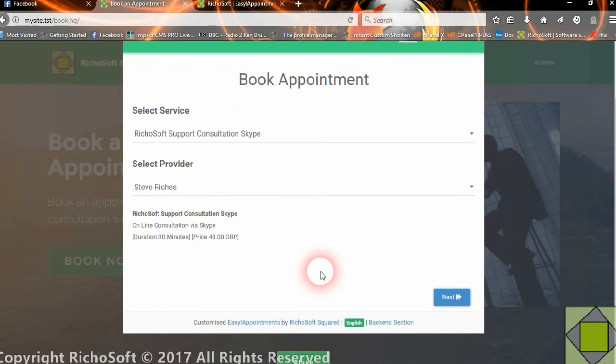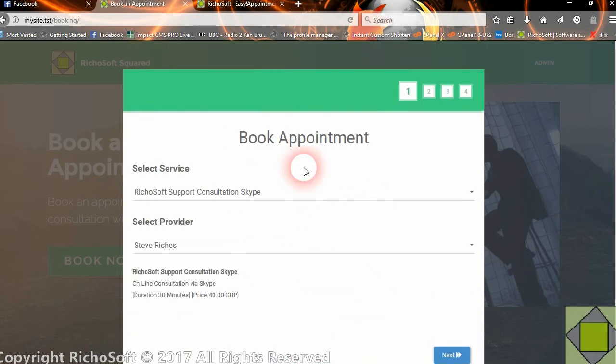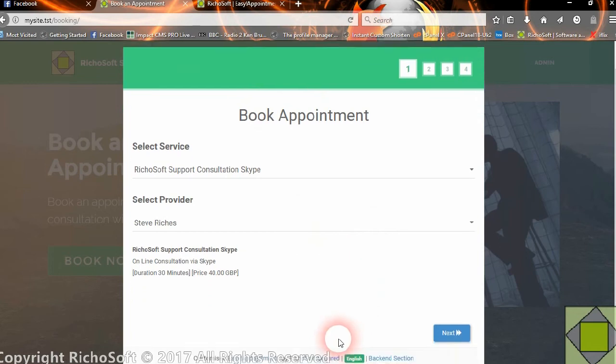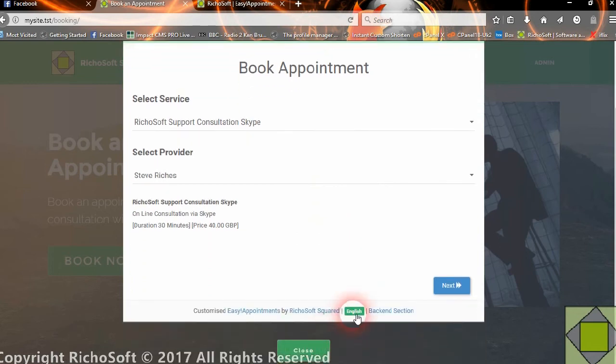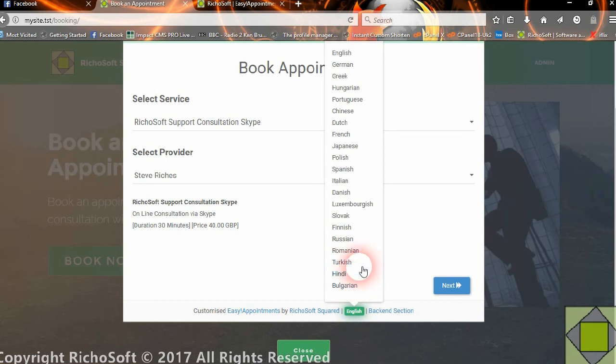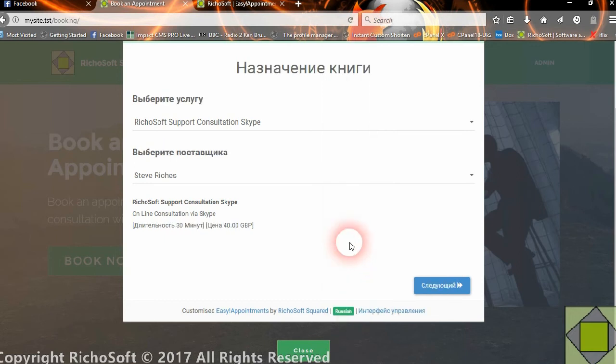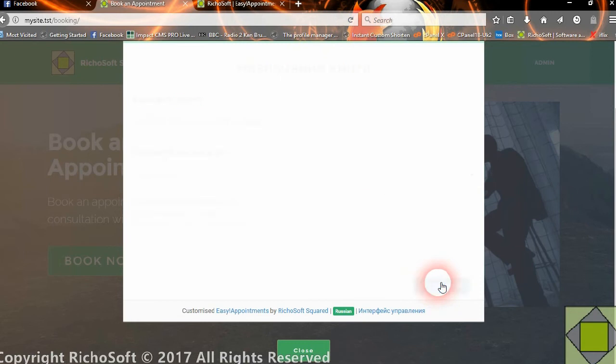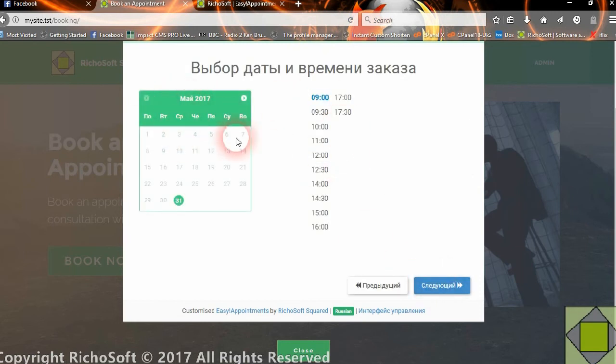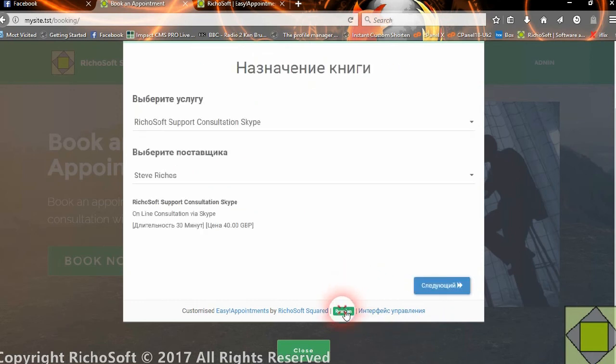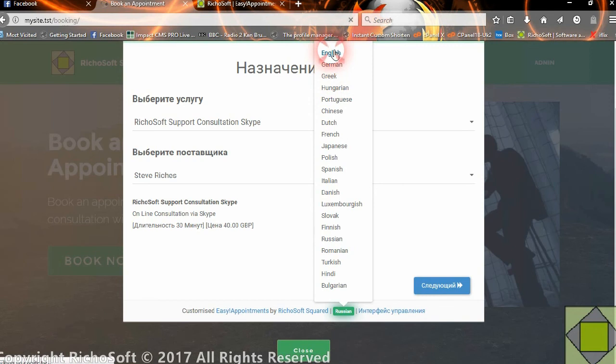So it's nice and simple for the customer, it's nice and easy for you to manage in the back end, and as I say, the actual appointment system is already in various languages. So if you want your Russian language, it's already in Russian, as you can see. So the prompts and everything come in Russian, and the calendar, etc. So let me know and I will continue.